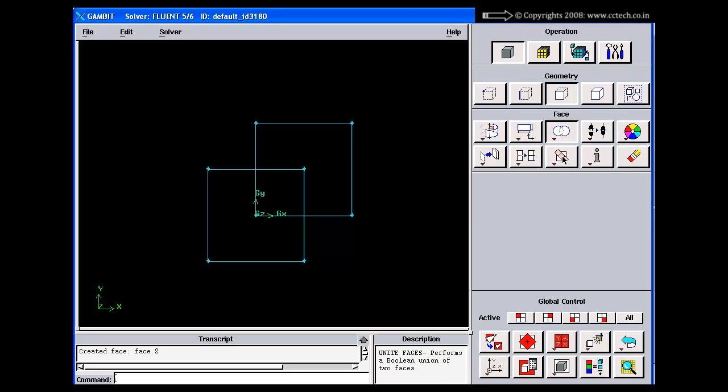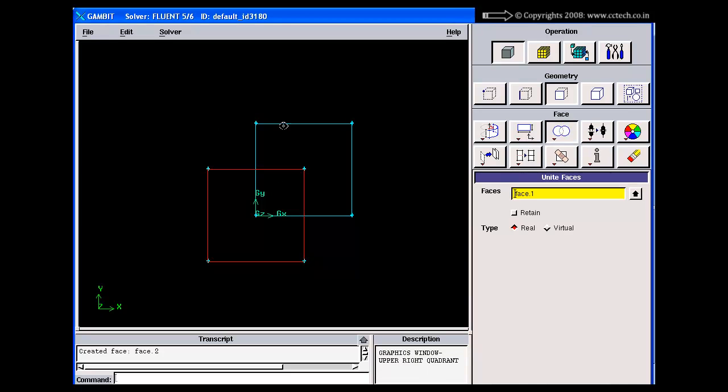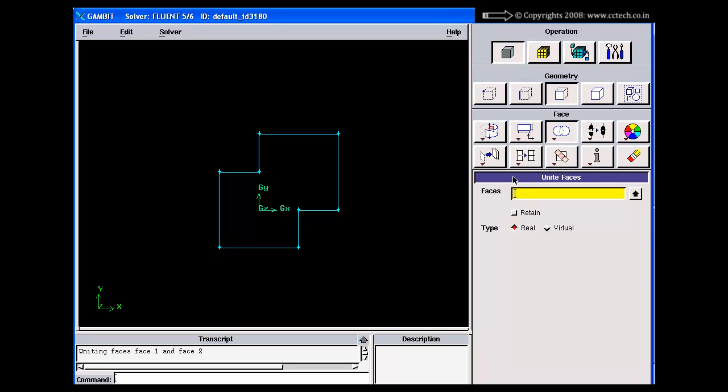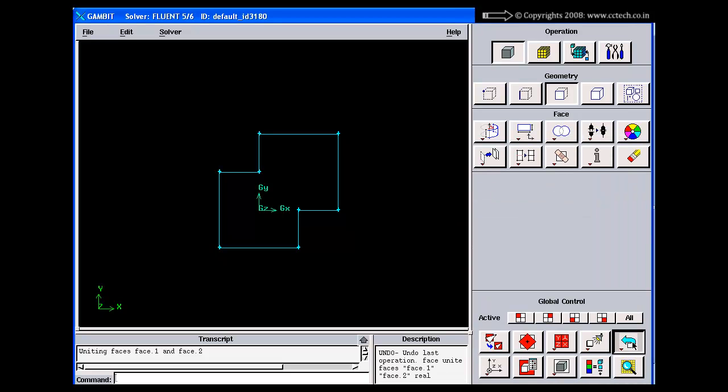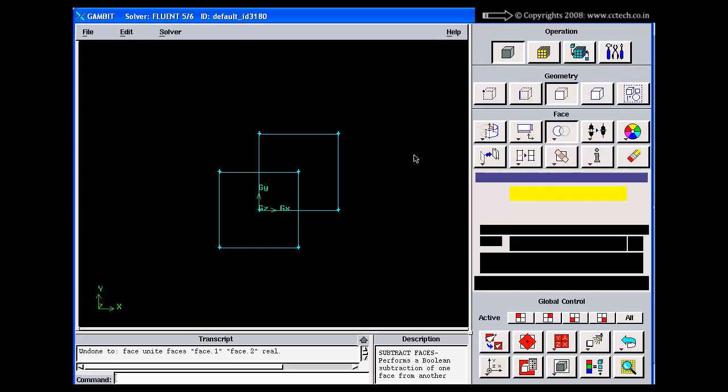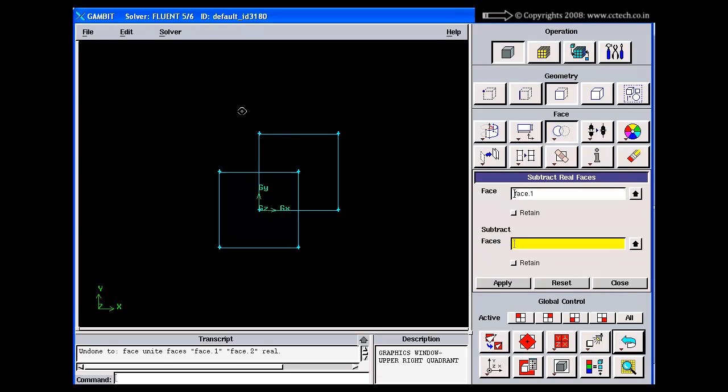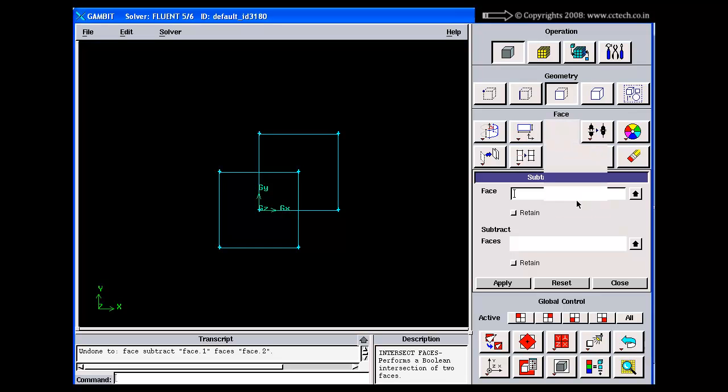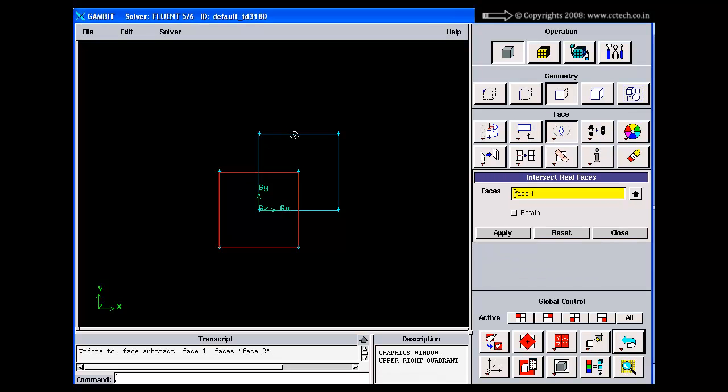Unite: I'll say this face and this face I want to unite them, apply. What I got is a new geometry, only one face. And then if I say subtract, from this face I want to subtract this face, I got this geometry. And then if I say intersect, I want to intersect these two faces, I got only this geometry. So this is the way these three operations work.